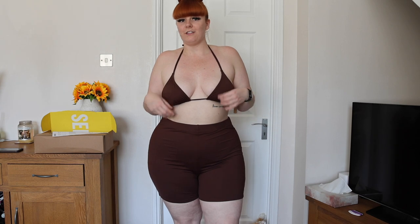I do really feel like they are catering to a lot of different needs, whether it's personal preference, medical, whatever. Overall, I actually really think this is a nice set and it's very practical, it's suitable. But these bottoms are only like £4 more than the top. They don't really make sense to me. Again, it is really nice, it's well made. I do really like it. I do think it's quite cool.